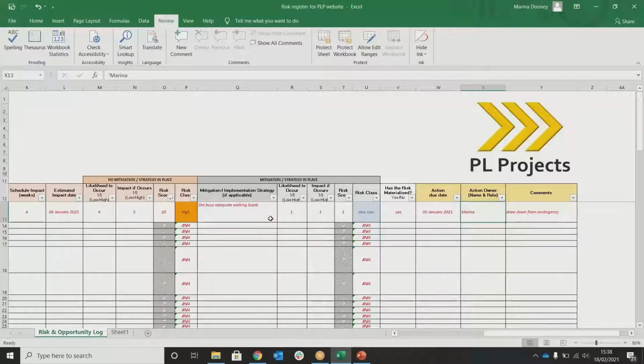So the likelihood of the risk affecting her has now been reduced to 1. If she does fall, it will be less of an impact because she has the walking boots in place. So this is how we get back to the new risk score, which is now very low. If the risk was to hit, it's classed as a very low risk. So what sort of impact would it have? Well, she probably wouldn't break a leg because she probably wouldn't fall as badly as she would if she had normal shoes. So that section is really good for you to look at.